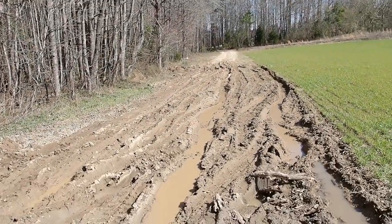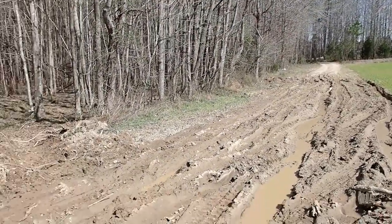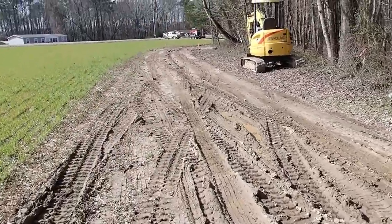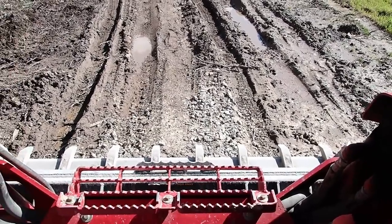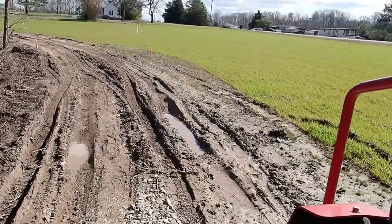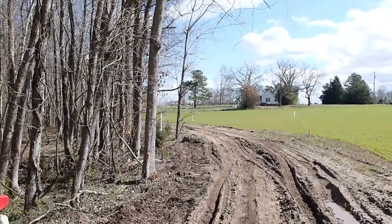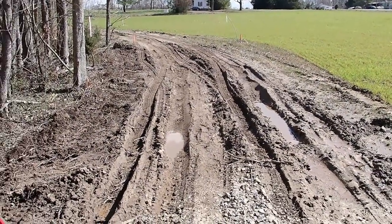So as you can tell, that's the main problem area. I'm going to try to get that cut out and addressed. See what I can do. All right, so this is the first problem area. I'm going to take and undercut this, just push the mud down there for now and roll some fabric out, go ahead and put some rock in, and then I'll find a spot down there kind of on the tree line to spread that mud out and get rid of it.